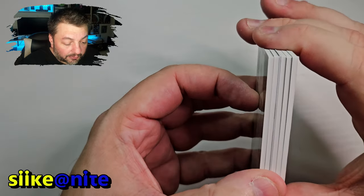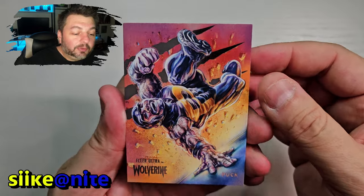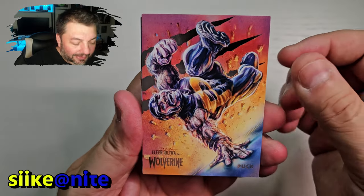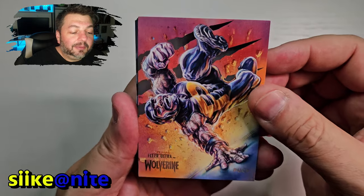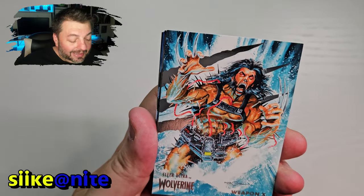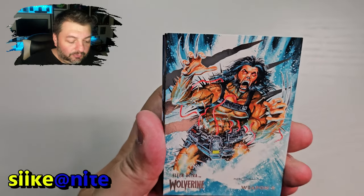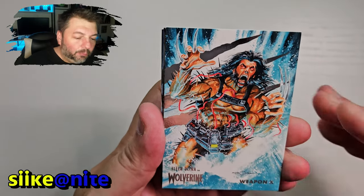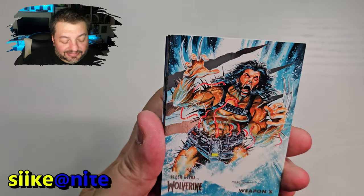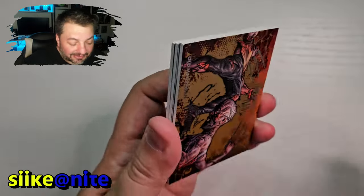We've got a thin card in here, so we might have an EX in this pack — that would be awesome. I wonder what character, but I'm always wrong when I try to guess the insert, so we'll see. First card of the second pack is Puck. And we got that sick Weapon X card — this is just so savage looking. His eyes are kind of soulless, there's red and white in him, he's just gone full berserk. Just looks really terrifying. I would not want to see this guy running at me in the wilderness ready to claw my face off.